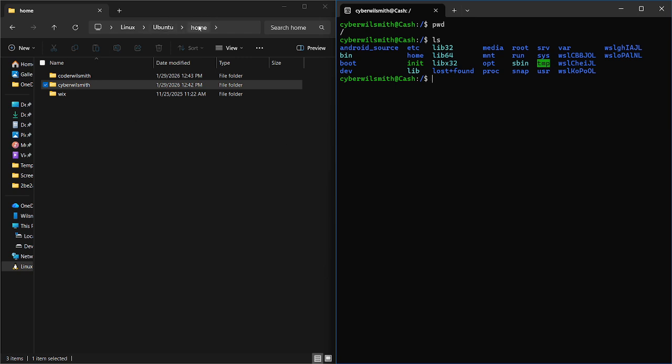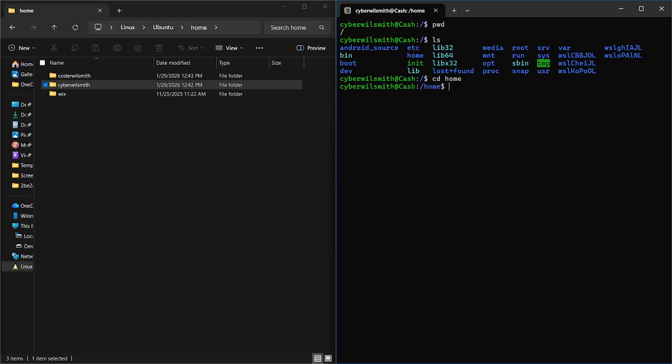So how do we open home and Cyber Willsmith? The next command I'll be teaching you is cd. Cd means change directory. That's the full meaning of cd, change directory. Now, what does cd do? Cd basically takes you places. You understand? It takes you places. When you double click on the file manager to open something, cd is like double clicking. Cd is like opening something. So I'm going to say cd, space, and I'm going to give it a parameter. Now a parameter is what you pass to commands. It's what you run commands with. So I'm going to run cd with home.